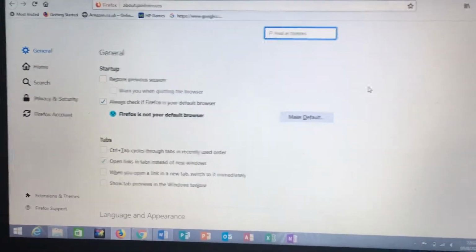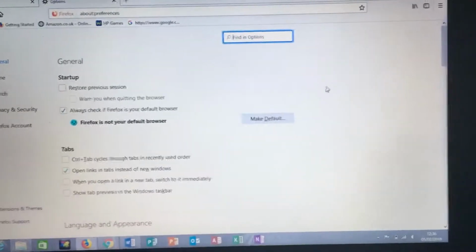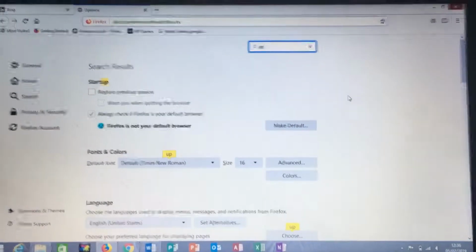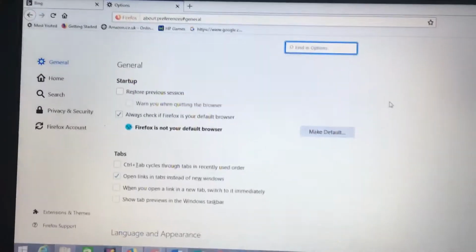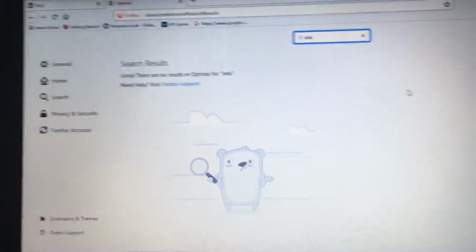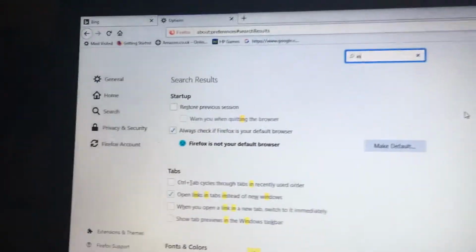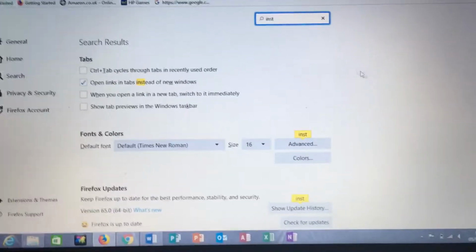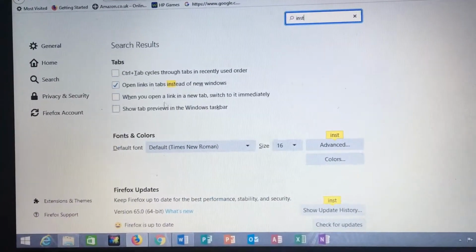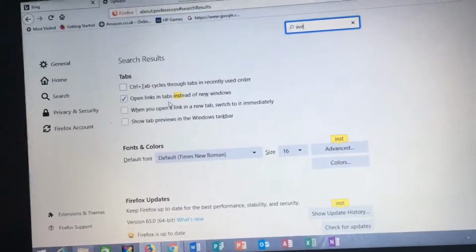So this is the way I'm going to show you now of how to update your browser. So if I put install, I spelled that wrong. Right, so here is the tab bar.